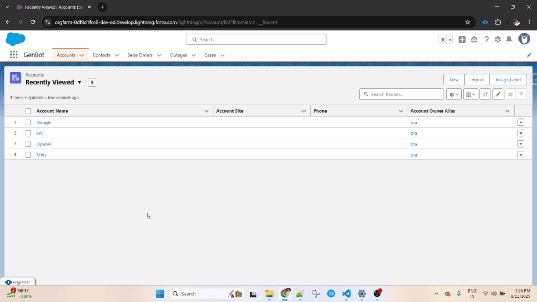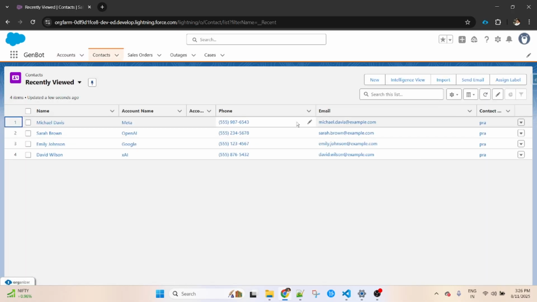So, first day we'll see a simple example of how one person can come and interact with an agent. What will the agent do? The agent will ask the user to provide the email ID and phone number, and it will check in the contact. If a matching email ID and phone number is found, it will welcome that person by name. For example, in this case, let's say Michelle, so it will say welcome Michelle. Similarly, if you provide the phone number and email here, it will say welcome Emily. Okay, so we will see that demo.